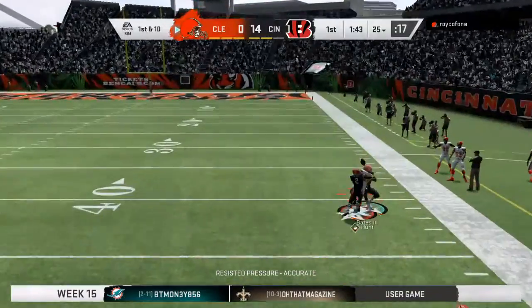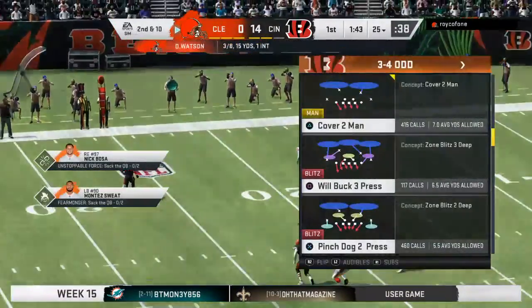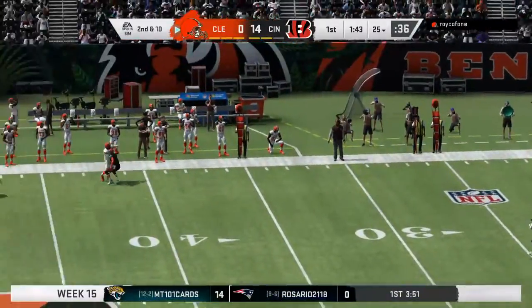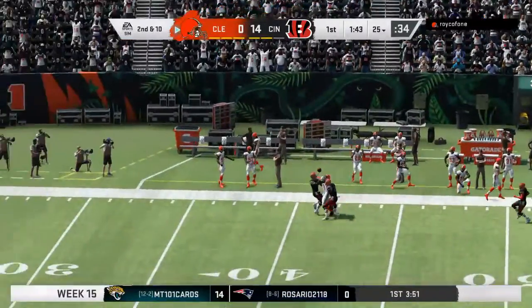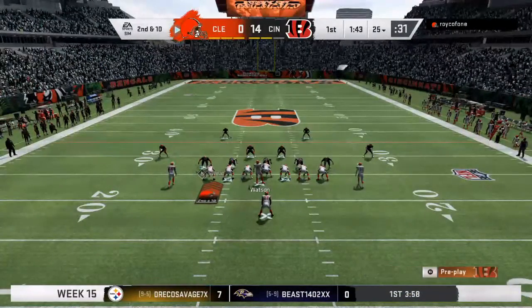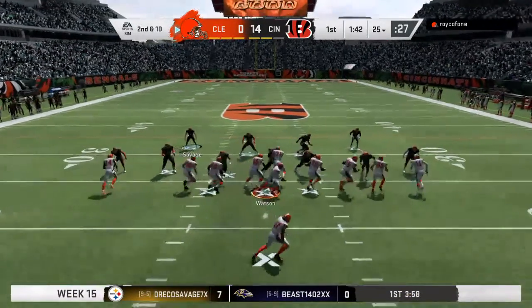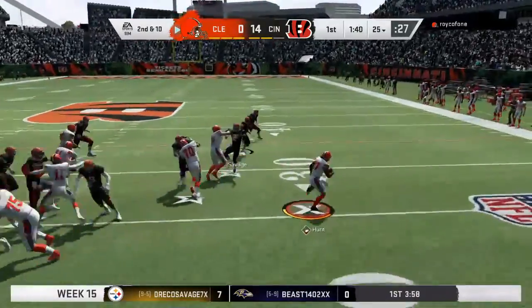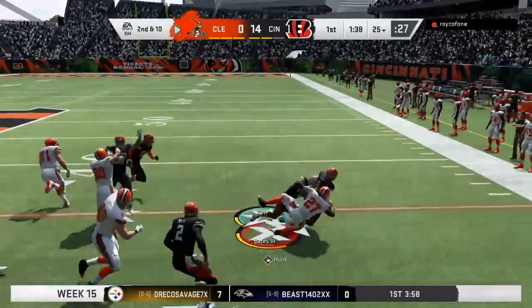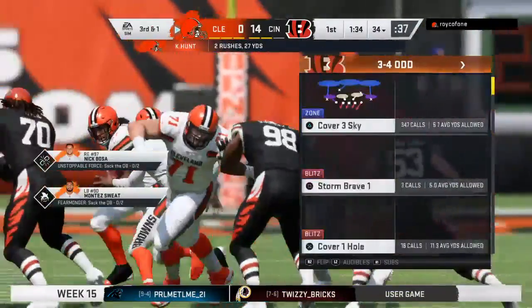I think that they'll stay with it. I don't think they'll abandon it just yet and try and generate some offense on this drive. Anything. At least 3 points, get that 0 off the board. Meanwhile, they take a shot to start the drive, but this is going to wind up incomplete. An incomplete pass leads to 2nd and 10 from the 25. They'll run with Hunt on 2nd down. And he's going to get a good gain of 9 here up to the 34.